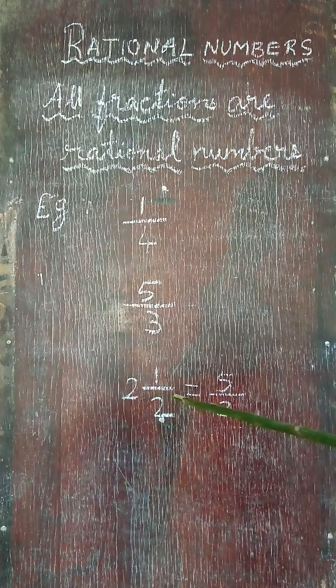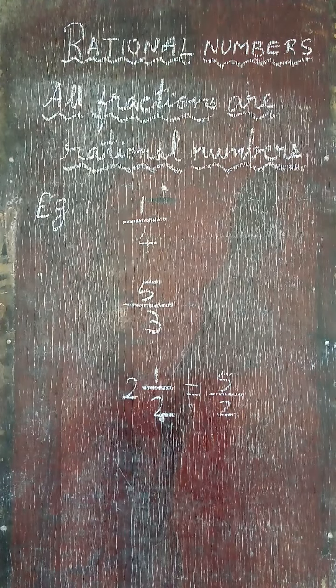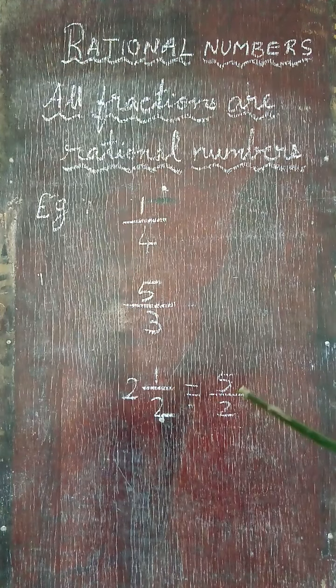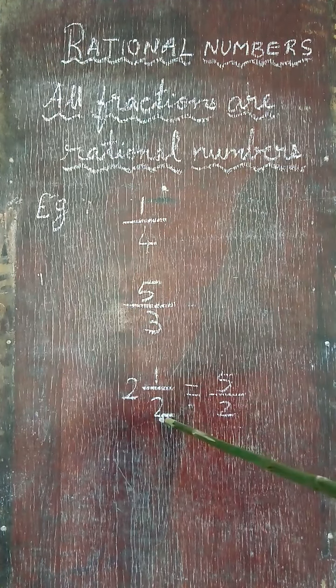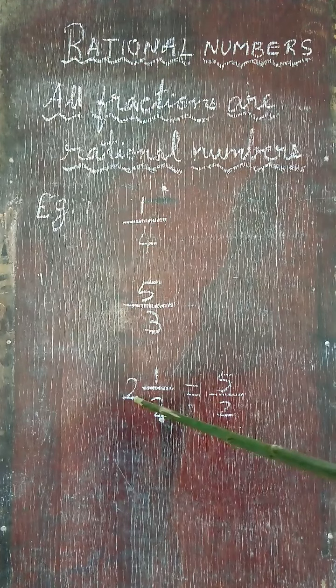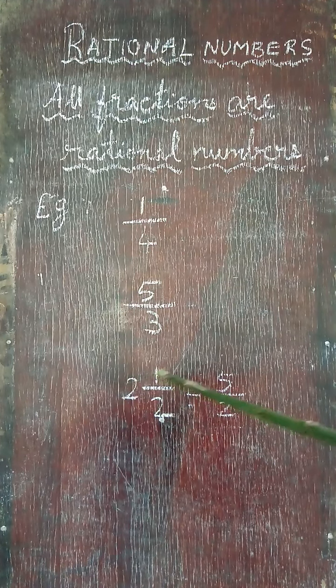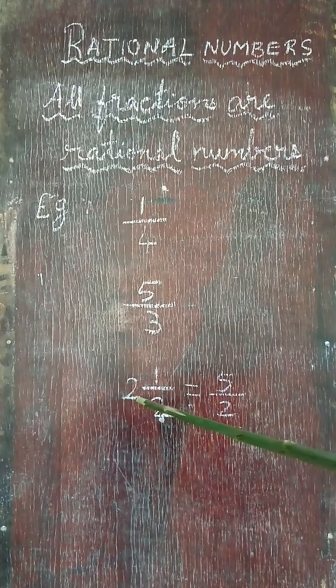Next mixed fraction. So I can write the mixed fraction as 5 by 2. இந்த form rational numbersல் வரும். ஸோ எல்லா type of fractionsஐயும் நம்ம rational numberனு சொல்லலாம். So how I got this 5 by 2? This is a mixed fraction. What we will do? Denominator into whole number plus numerator, that we will write in the numerator place. 2 into 2, 4, 4 plus 1, 5 numeratorல எழுதுவோம், denominator நம்பரை denominator ஆகவே எழுதுவோம். So this is the conversion of mixed to improper.